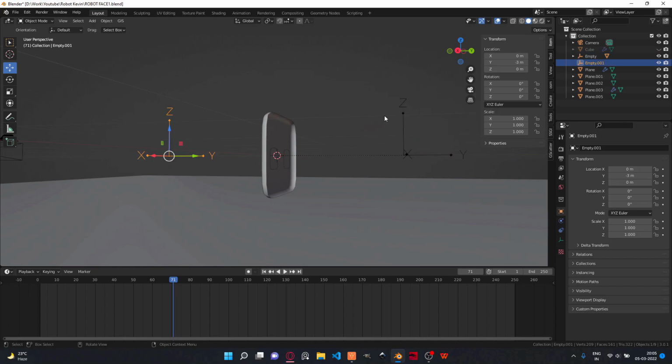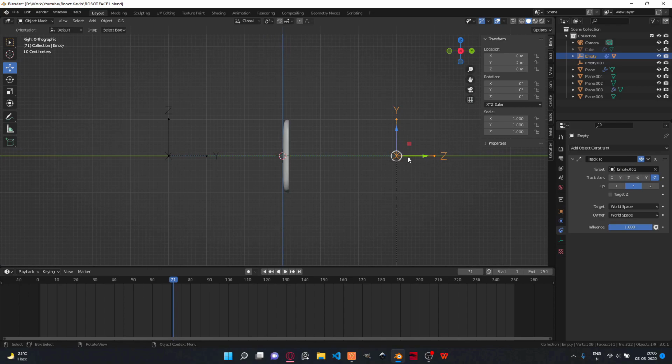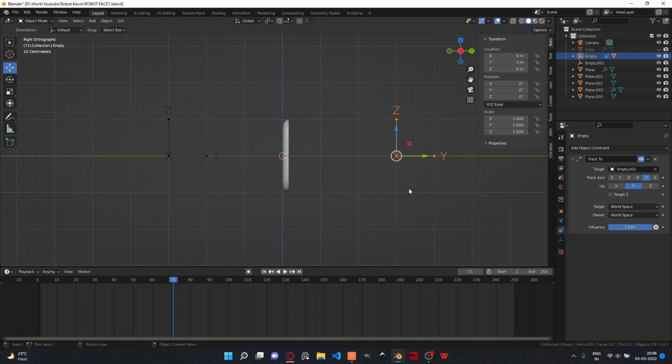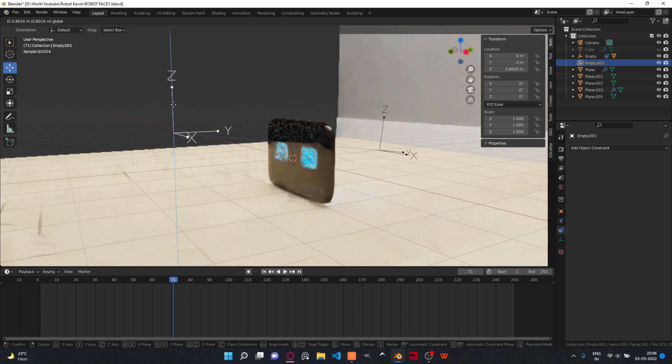Now I'm gonna use this to control this empty. Select this empty, go to object constraint, add an object constraint and add a track to constraint. Now set the target to the second empty and to determine this stuff, so this exists on the y-axis, this is positive, this is negative, so negative. Then which axis is up? That's the z-axis. So this. Also, if you're messing it up, it will basically show you. So see, red, white, red, white, red. Well, now you can use this to control the eyes.